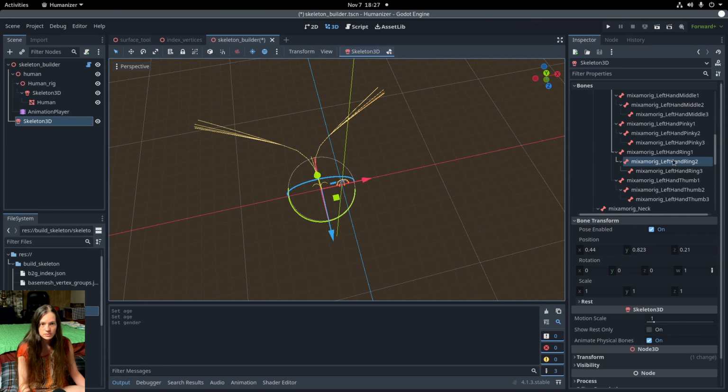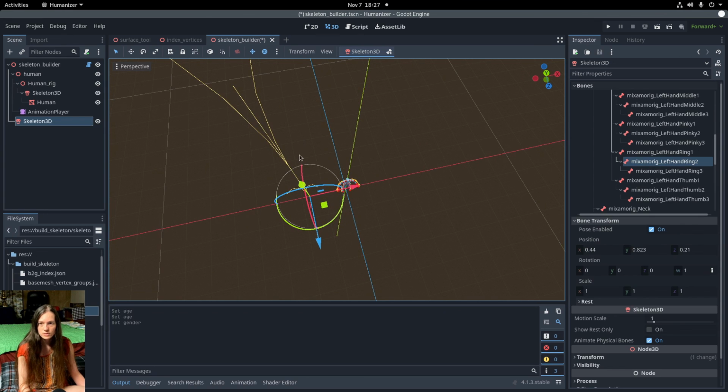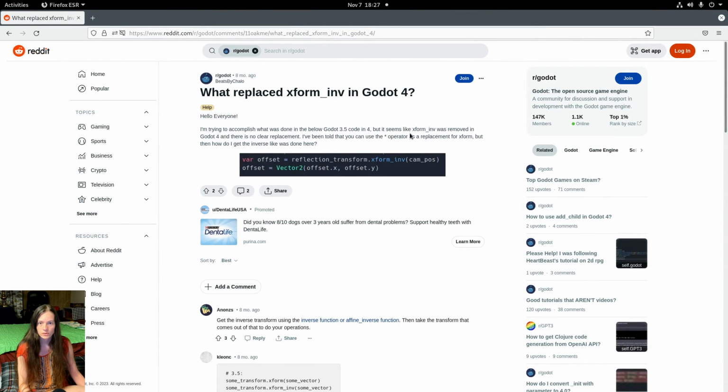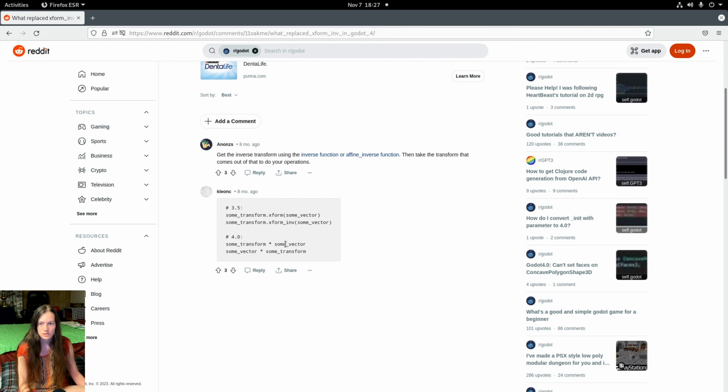So to get the relative position from a global position, you used to use the transform inverse function, but now you can just multiply the vector by the transform.